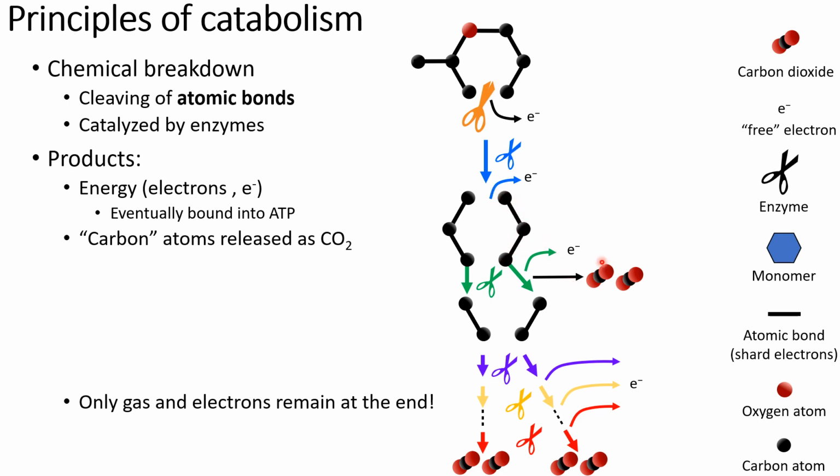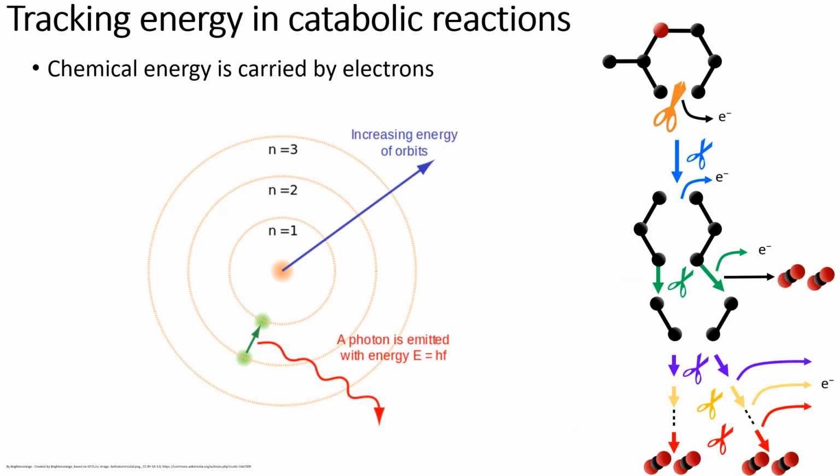And so ultimately, through these reactions, the carbons are bonded to oxygens and then released as carbon dioxide, which is a gas, which is then converted into bicarbonate in the blood. So the thing that's really important when we think about cellular respiration, and specifically catabolic reactions that are producing energy, even though that energy is in the form of ATP, and that's often how we think about it, what's really carrying the chemical energy are electrons.